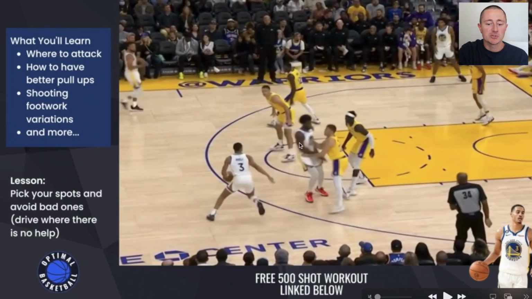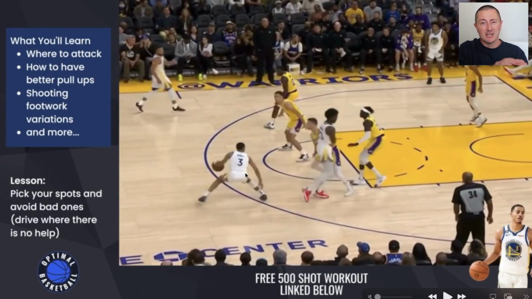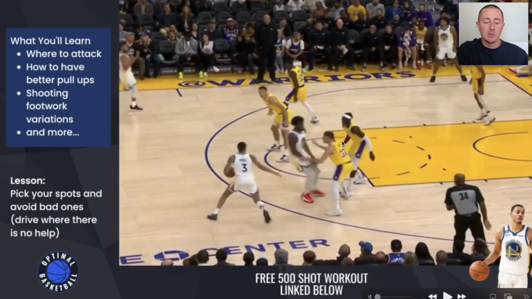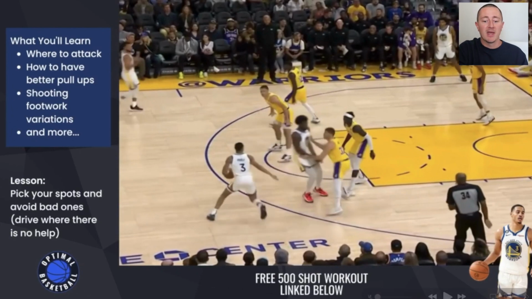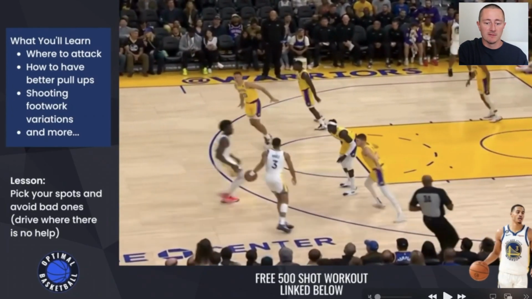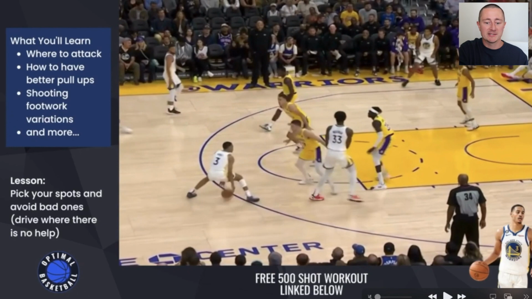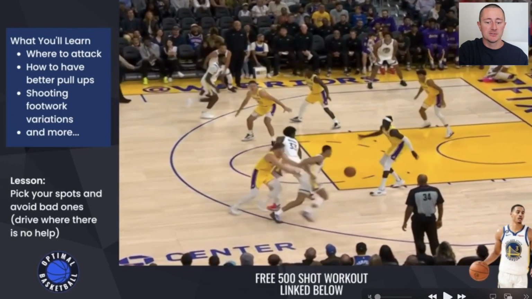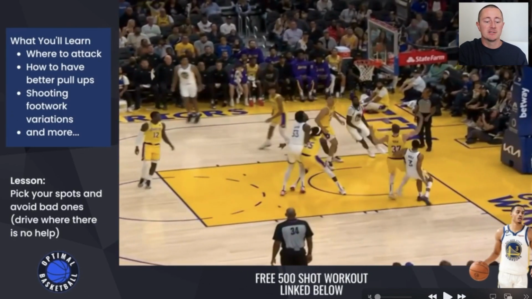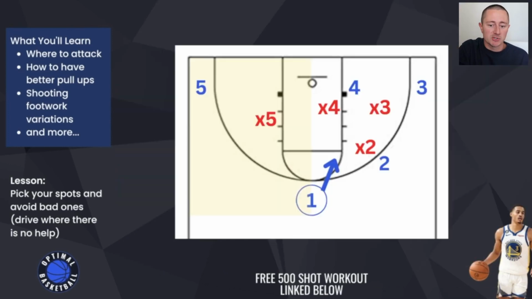And then the twist screen that I said I was going to mention is a really good screen where you set an initial screen. The ball handler usually takes 1 or 2 dribbles off that initial screen, and then what the screener's going to do is twist or turn around or return to the ball, and they're going to set another screen. So you have the first screen, Wiseman twists, he turns around, then he follows the ball and sets another screen. This is a very effective screen that a lot of NBA offenses use. This is also a screen I have on my training platform. It's linked below.